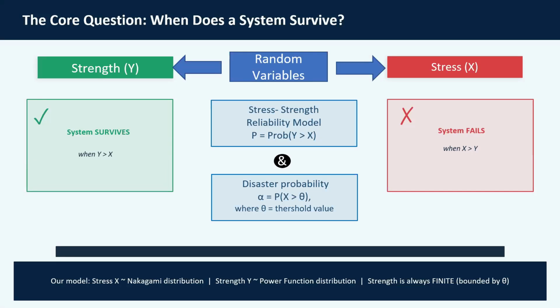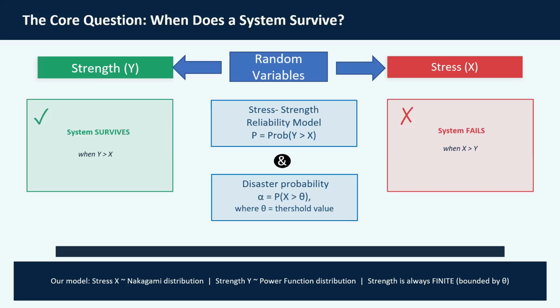Both are taken as random variables. In practical situations, in any systems or mechanical machines, the stress and strength both move randomly, so taking them as random variables is very obvious. Whether a system works or not depends totally on both variables X and Y. A system survives when its strength is always greater than the applicable stress. If the stress becomes bigger than the strength, which is fixed, then the system will eventually fail.